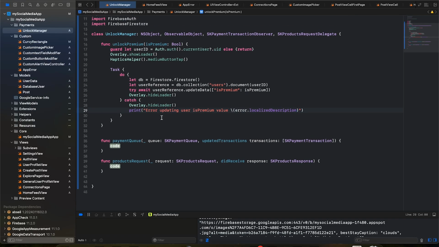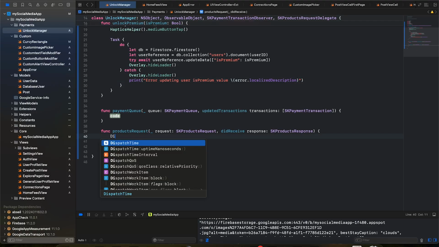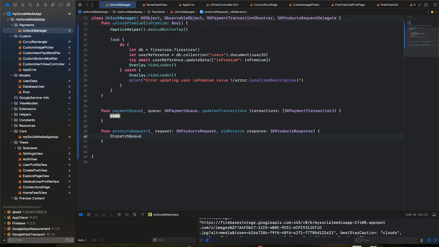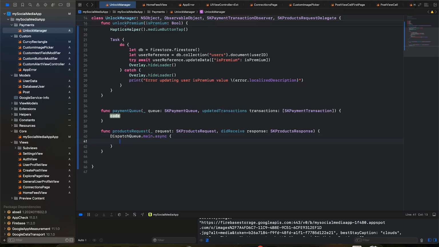Now let's quickly go inside the products request. Here we would open a dispatch queue. This would work on the main thread, so DispatchQueue.main.async. Now we would store the returned products.